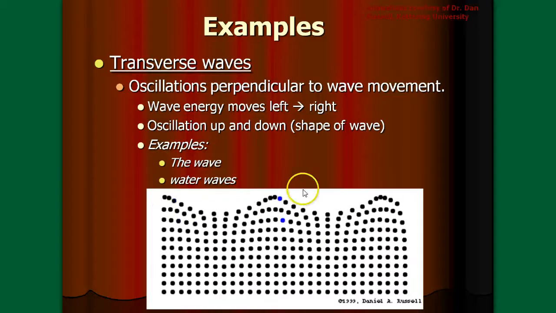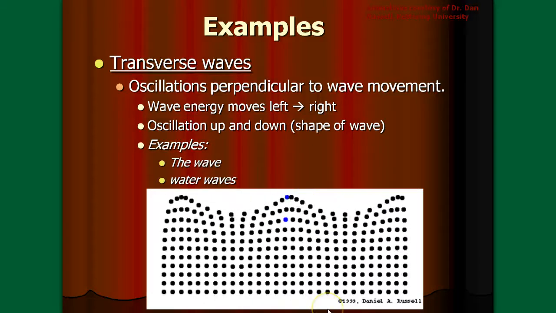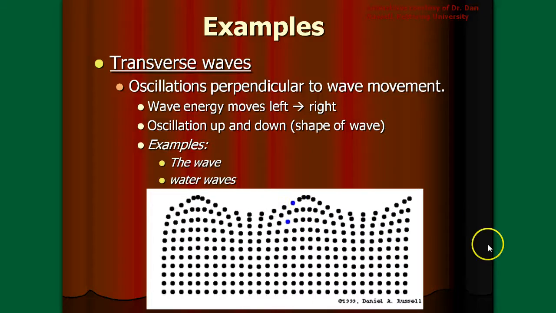But the point is, they undergo no net movement in one direction. So this one at the top is not moving from left to right preferentially. It's moving right and then coming back left because it's moving in a circle. But again, as you can see, the wave moves completely from the left to the right without taking any of the matter with it.